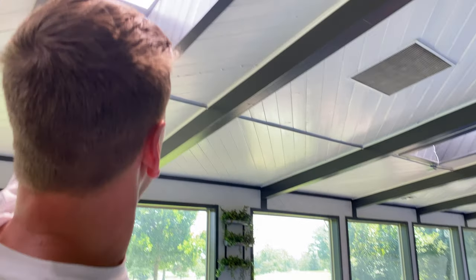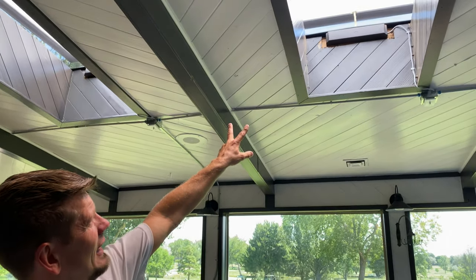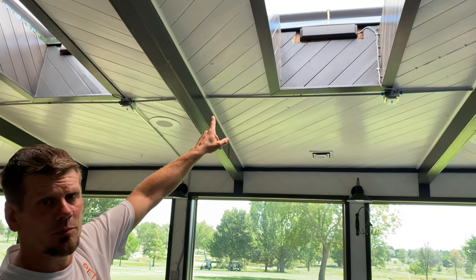Article 680 for permanent pools talks about what height above the body of water to have light fixtures — not the base of the cement or inside the pool, but where the water surface is — it's going to be 12 feet above. So, if I have a motor that is fairly sealed up on a chain, do you have to have GFI protection?